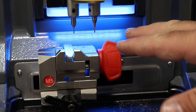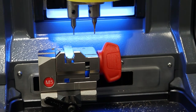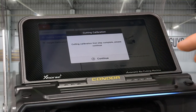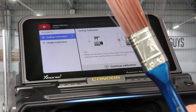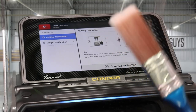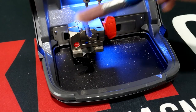Alright, so that's the first step of the calibration done. We'll show you the screen now. It lets you know the first step is done — click Continue. Here it will say to grab your brush and clean off all of the metal shards, then click Continue again, because the machine works on conductivity.